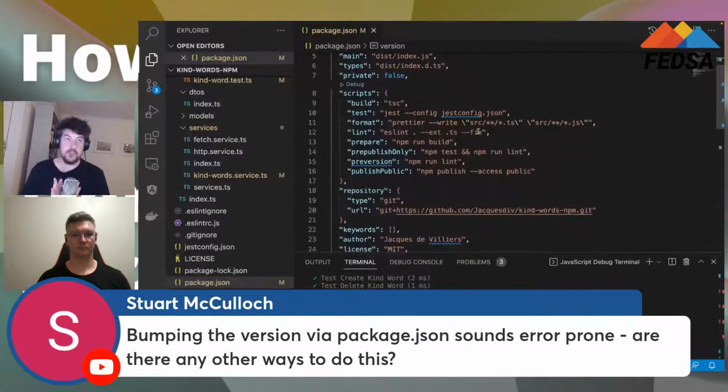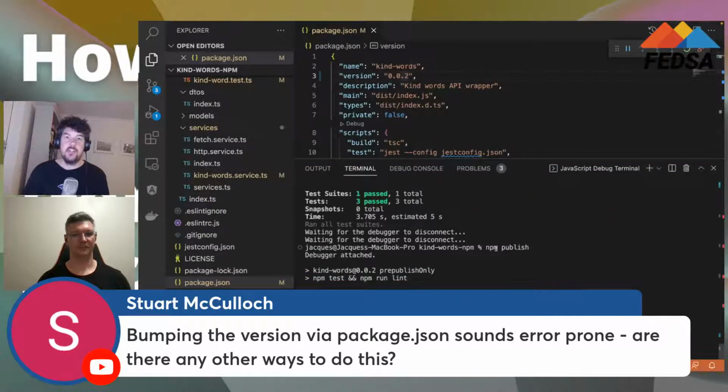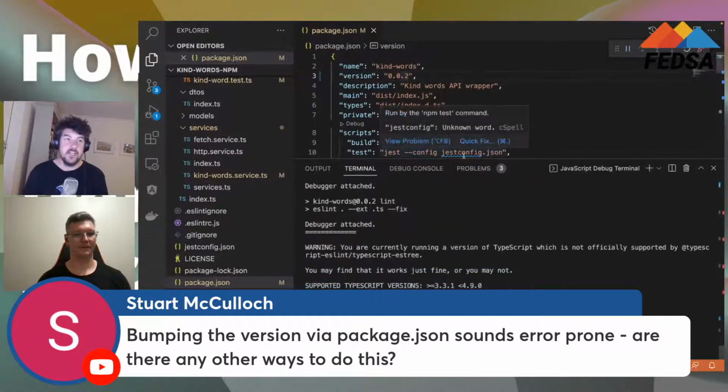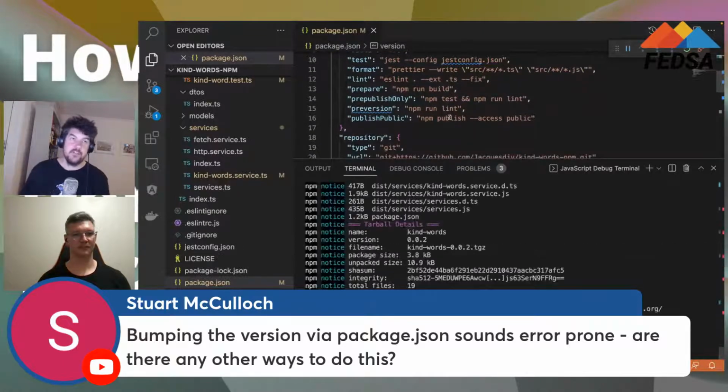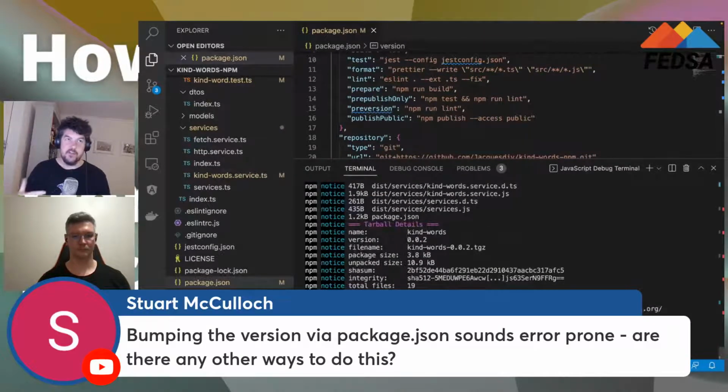And 100%. I also maintain a couple of open source NPM packages, and the number of times I have committed and it never updated, because I didn't bump the version in there. And I only realized like 2 months later. Because this is open source, I don't have a direct line of communication with the person that's using it. So they can't go, where's the update? Whoever's using the open source stuff doesn't even know there's an update.